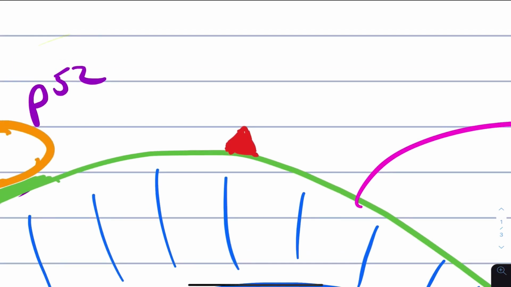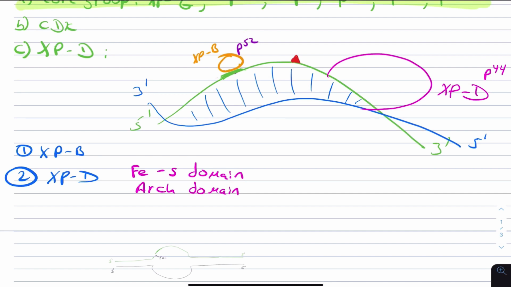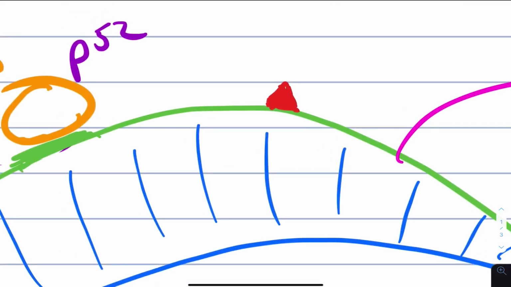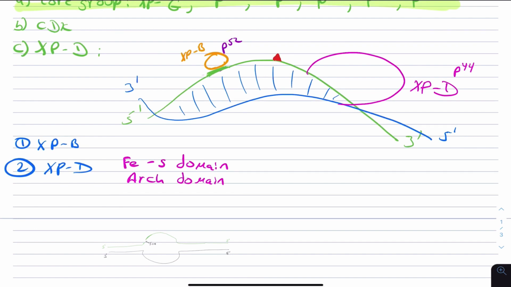When it stops at this point, the helicase property in XPD becomes activated, and it's going to open up this DNA. So this is how XPD opens the DNA, and at the same time, XPD is also verifying. So it works both ways. As it's translocating along, it comes up to that bulge, and it's like, aha, that's the verification part. Once it verifies that, it opens up the DNA with the helicase property. So this essentially is the second part of nucleotide excision repair.